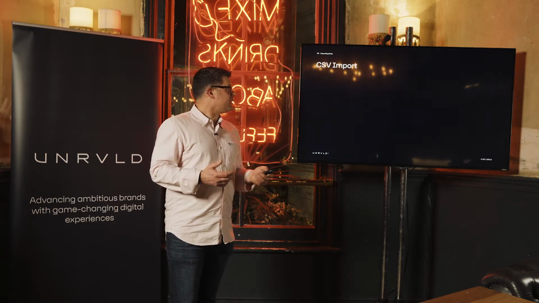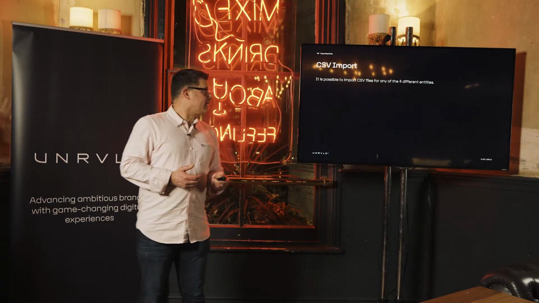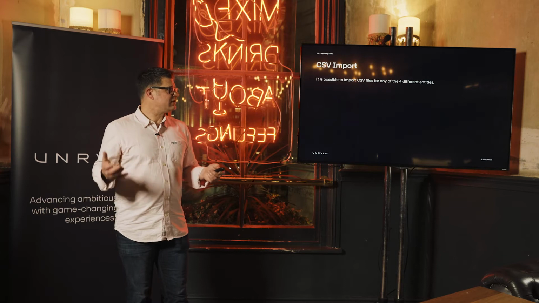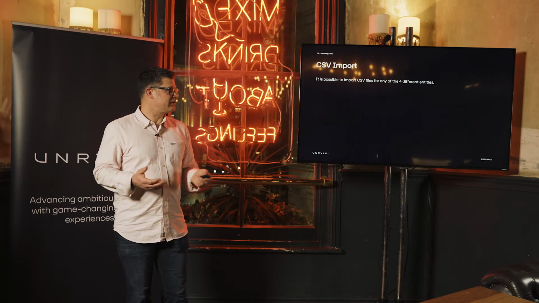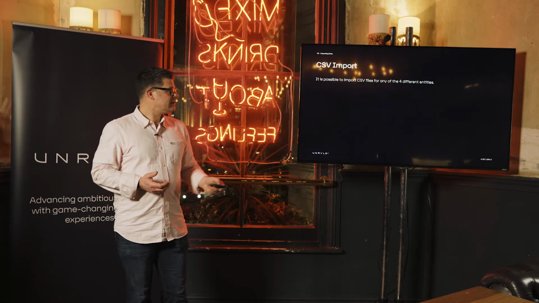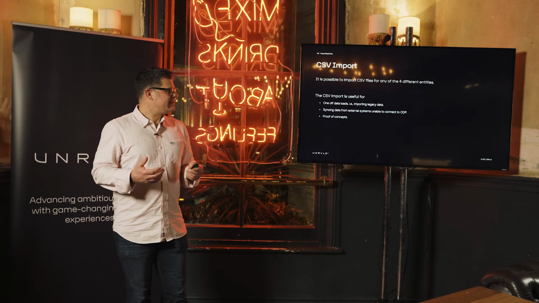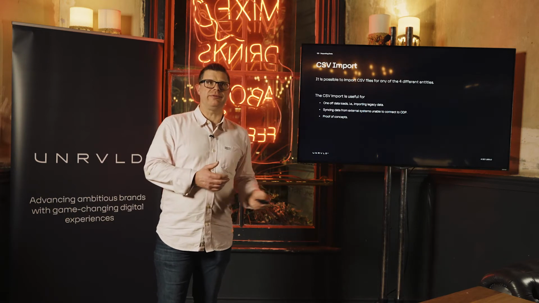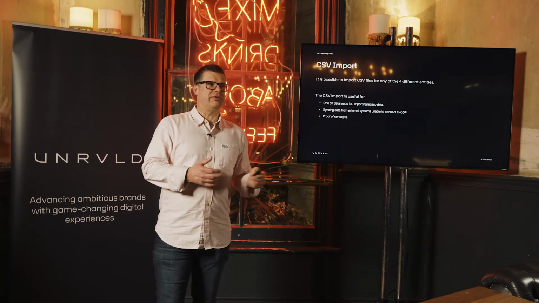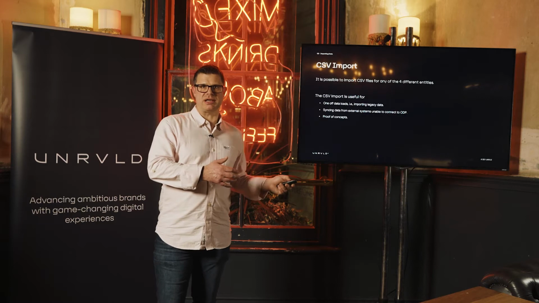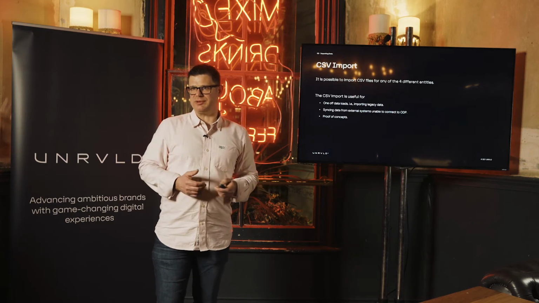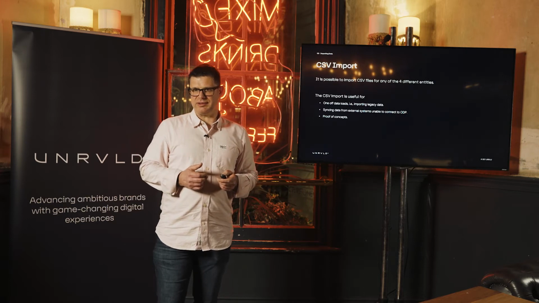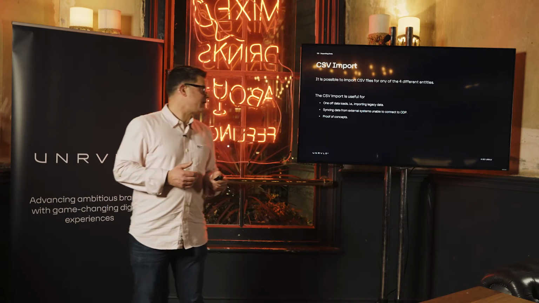Moving on to CSV import. Okay, so this gives us a lot of flexibility. And we can use CSV files to import into any of the four different entities. And this is really useful for when we want to import legacy data. So we may be migrating from a different system, and rather than having to write a manual process to push data from A to B, we can export it as a CSV file, and then we can upload it and map it to the entities that exist within the ODP platform.